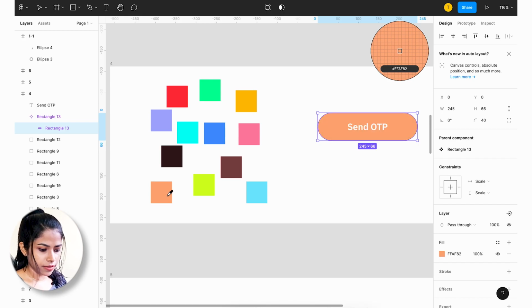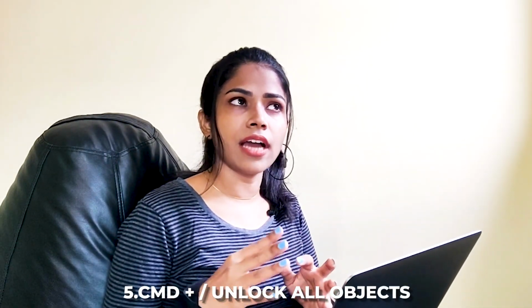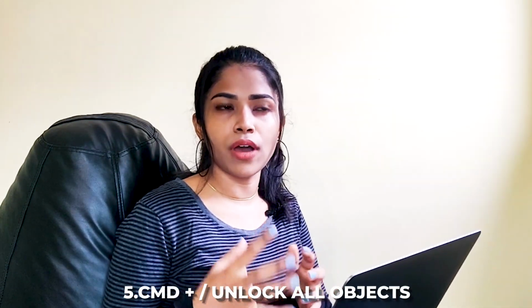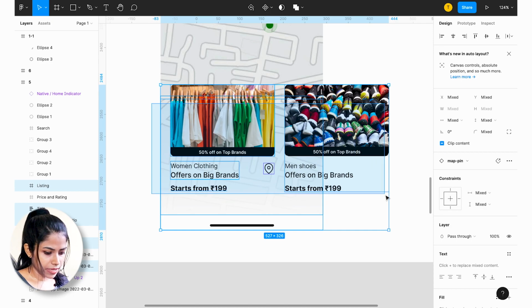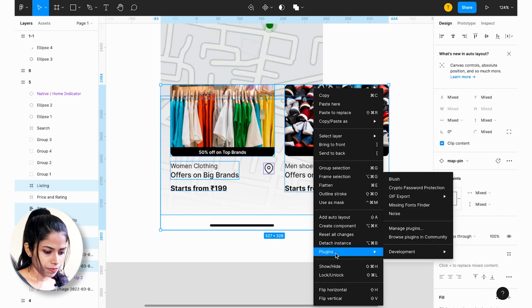It's easier. Hack number 5. Do you know you can unlock all the objects easily? An action I always use is to unlock all my objects and change the fonts. Those are the usual actions I do in my designs. How to make it easier is what I'm going to show you now. Let's say we have all these elements which are unlocked. So I'm going to lock them now.